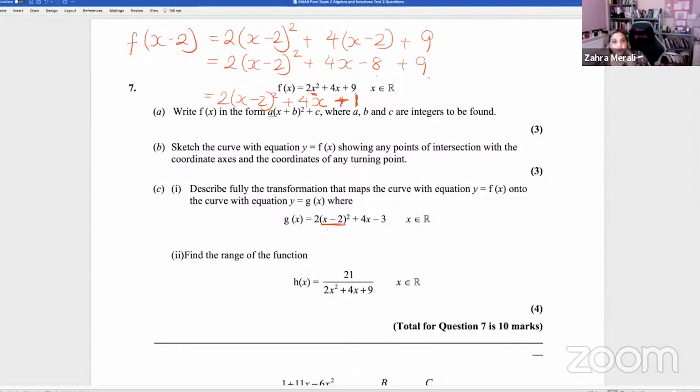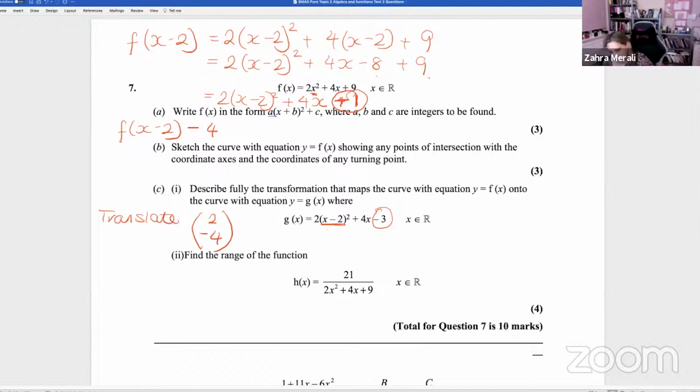And we want to go from +1 to -3. So what we've done is we've taken f, we've shifted it 2 to the right, and then to go from +1, we've gone -4. So what's happened for g(x) is we've translated the graph by 2 to the right and -4 vertically. So remember, inside the bracket affects the x, does the wrong thing, the x is shifted in the positive direction, and then the y's have shifted down.